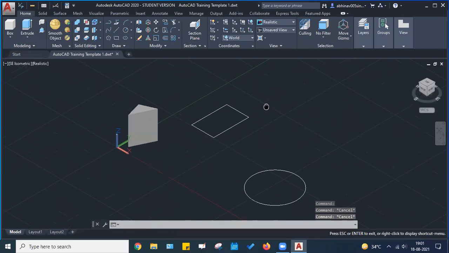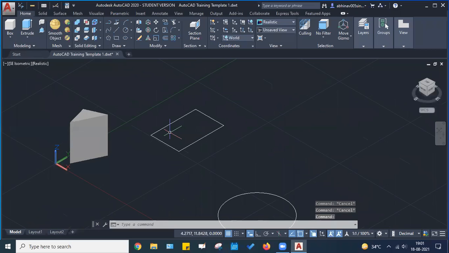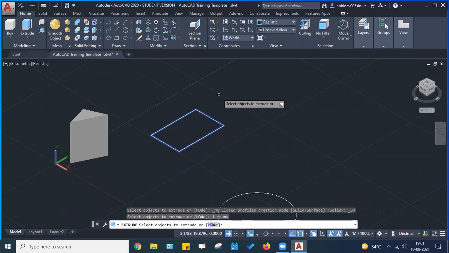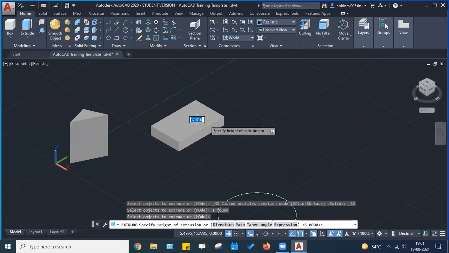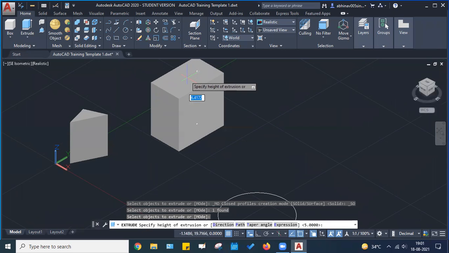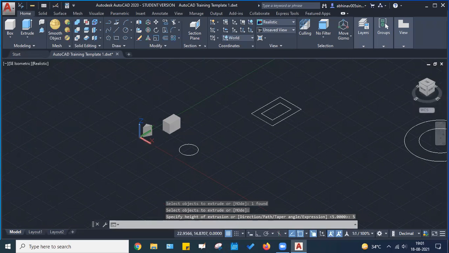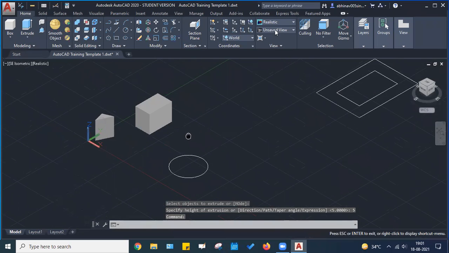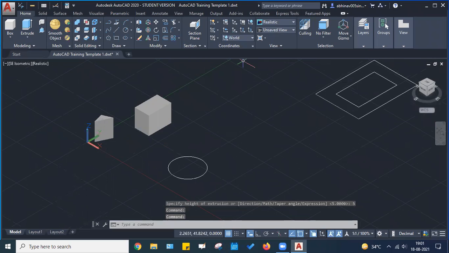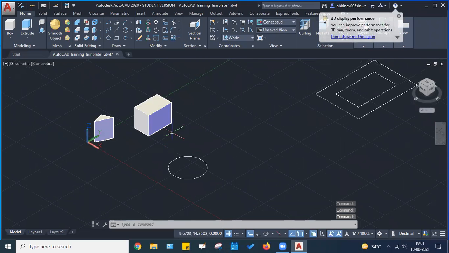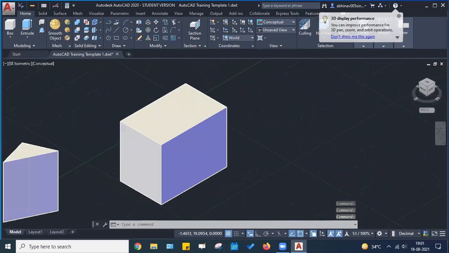Okay. And now let's try to extrude this rectangle as well. Extrude, select, enter. It is asking height. Let's say 5 again. That has been extruded. I'll keep this as the conceptual. Conceptual is better, I would say.